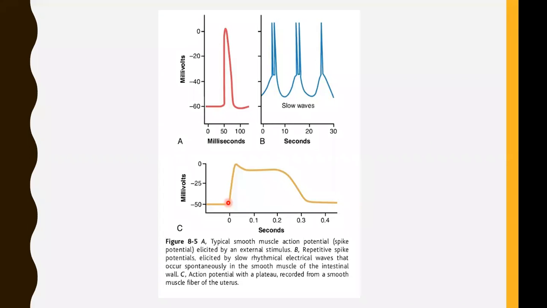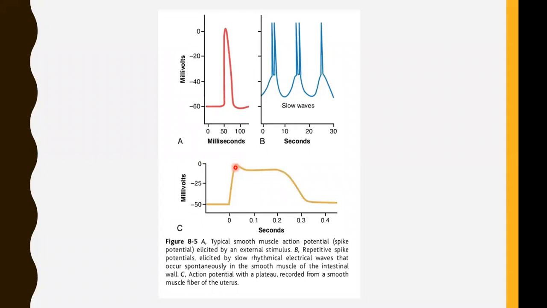In case of the spike potential, that is immediately followed by the opening of the voltage gated potassium channel. But here the situation is slightly different. The voltage gated sodium channels open and there is transmission of sodium from the exterior towards the interior. But here the depolarization is not immediately followed by repolarization, rather there is formation of the plateau.